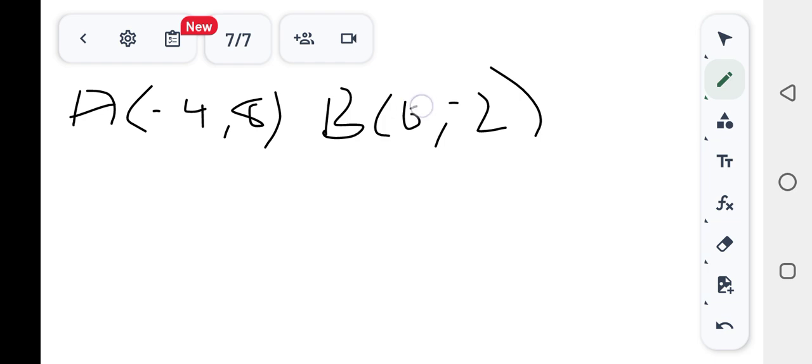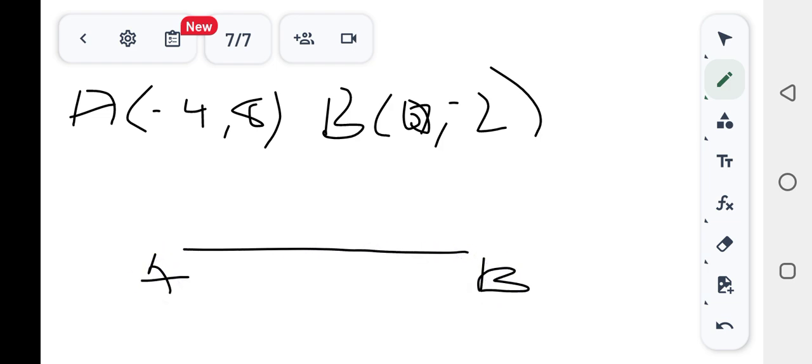Before we delve into finding the equation of the perpendicular bisector, let's assume that AB is a line segment. Say A is here and this is B. A line that meets AB at a right angle is perpendicular to it; we call it the perpendicular line. This line bisects AB, meaning it puts AB into half, which is the same as finding the midpoint. Where it bisects AB is called the midpoint.